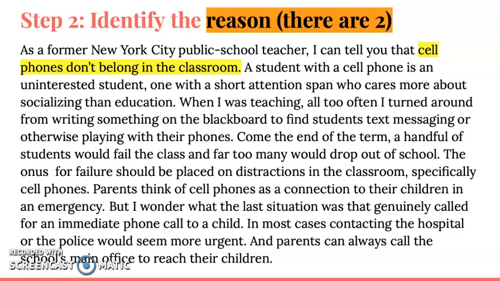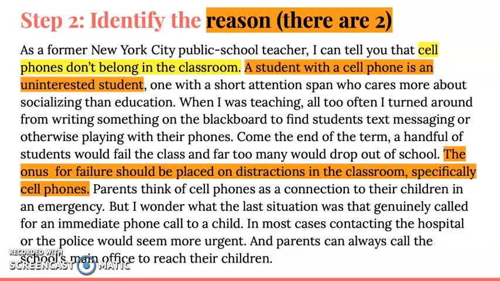The next step is to figure out the reasons why he believes this. In this little excerpt here, there are actually 2 reasons, and I'll ask you to maybe pause here and figure out what those reasons are before continuing on. Two reasons found here are highlighted in orange. The first one is that a student with a cell phone is an uninterested student. So Scasia believes that if a student has a cell phone in class, they are not maybe interested enough in the material that's being presented in the classroom.